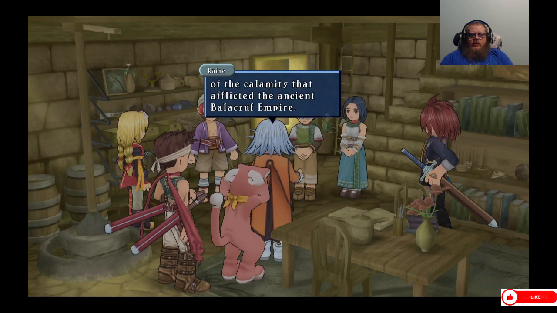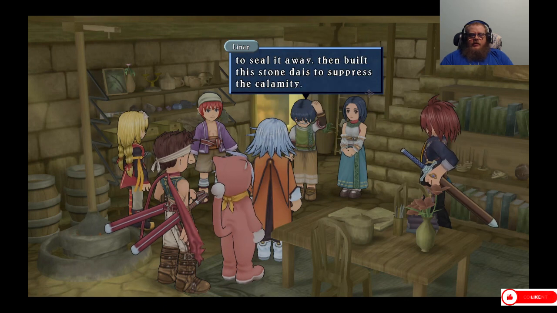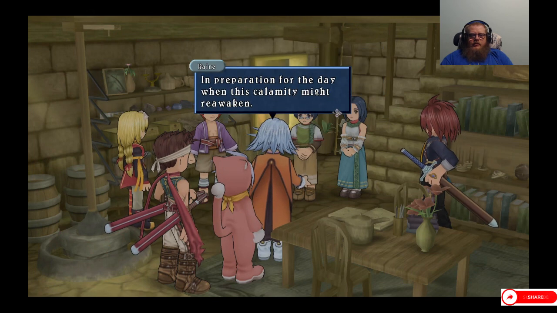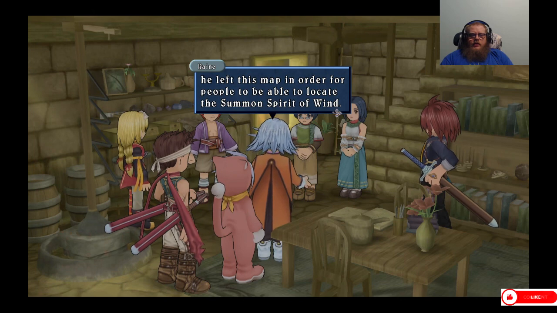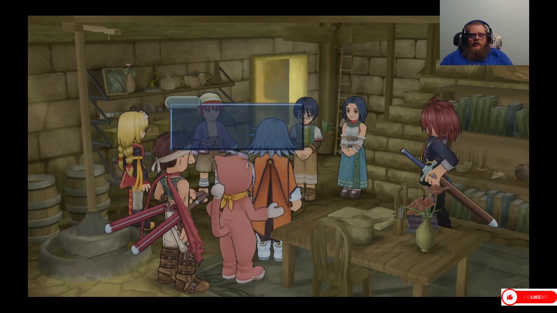It appeared that the monster that was caused was a calamity that was afflicted with the ancient Barcliff Empire. It seems the summoner at the time summoned the spirit of wind to seal it away, then built the stone dais to suppress the calamity. In preparation for the day when the calamity might reawaken, he left the map in order for the people to be able to locate the summoned spirit of wind. After a great many years, people eventually confused the calamity with the summoned spirit of wind.